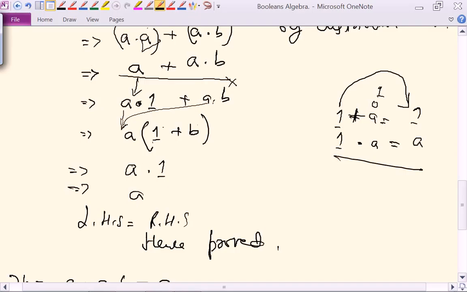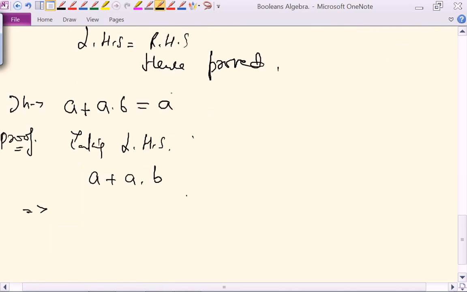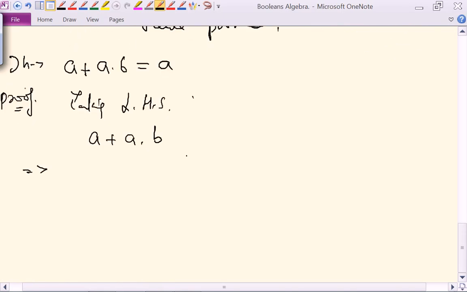So what should I do? I will put a 1 here, because I will say that like this. I will say this is A and 1, because A and 1 is equal to A plus A and B. Now out of it I will get the A out. What will be here? 1 or B, right? So what I did is I said only 1 here, right? Then A into 1 or B.